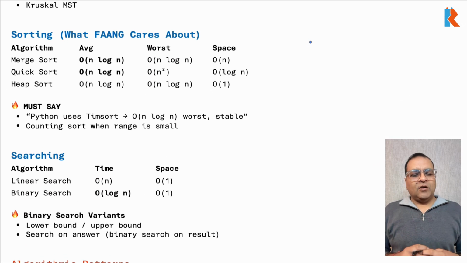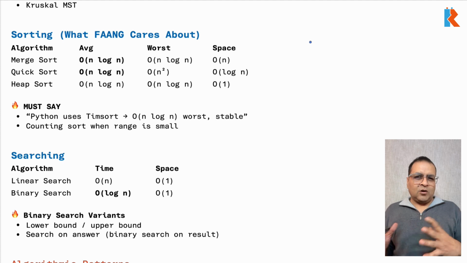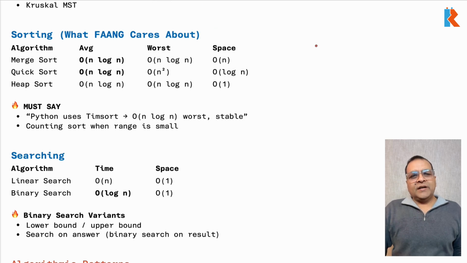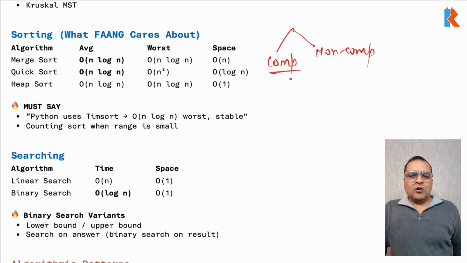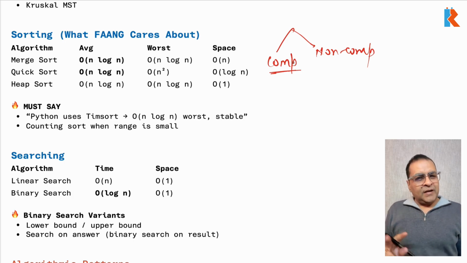Now let's come to the sorting algorithms. There are so many sorting algorithms like bubble sort, selection sort, insertion sort, merge sort, quick sort, heap sort, radix sort, counting sort, and other sorting algorithms. Broadly, we can divide these sorting algorithms in 2 buckets. First is the set of sorting algorithms which are comparison sorting algorithms, and second is the set of algorithms which are non-comparison sorting algorithms. Comparison sorting algorithms are those where elements of array are compared before sorting, and non-comparison sorting algorithms are those where we sort the array without actually comparing the elements of the array.